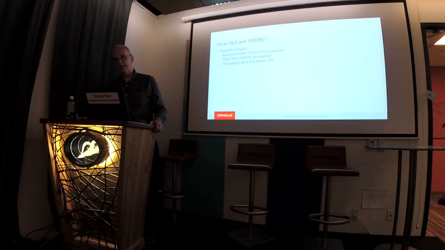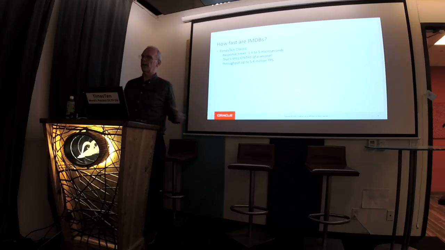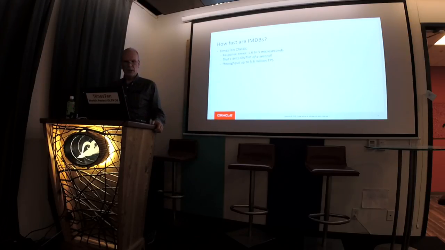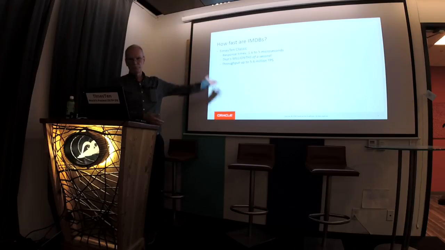For Times10 classic, where Times10 is deployed on one or two machines, the focus of that set of use cases is response time, right? If you need to execute SQL and get the response back with the absolute minimum latency, we can do that better than any other database on the planet. If you need to handle a SQL select in less than 2 microseconds, 2 millionths of a second, or a SQL update in about 5 millionths of a second, through standard APIs and standard interfaces with standard SQL and no magical tricks, we do that, right?